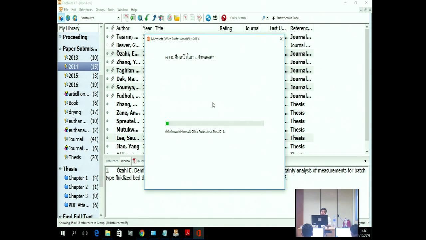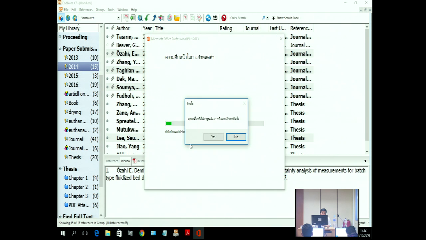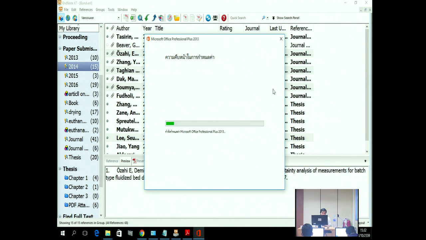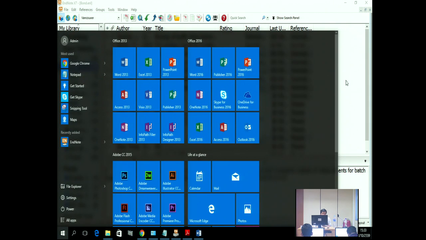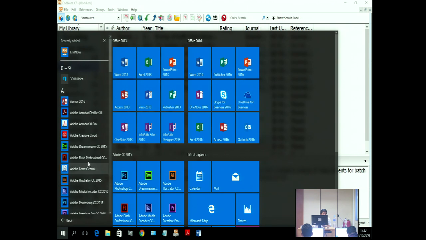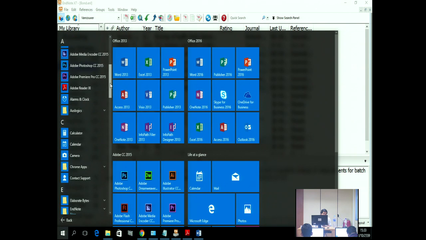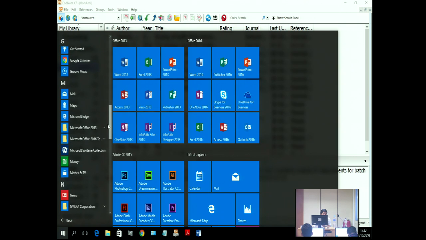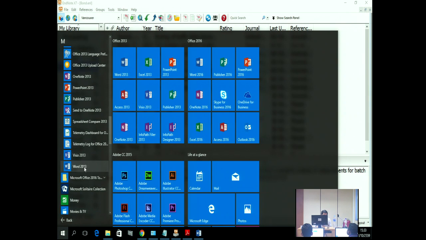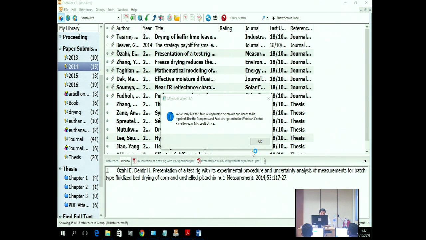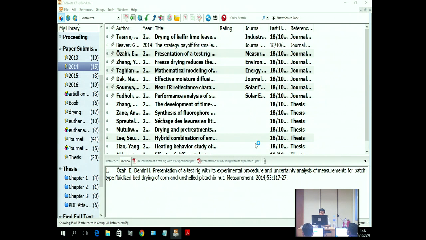No need to type anything. Just open the empty document. Wait for a while.